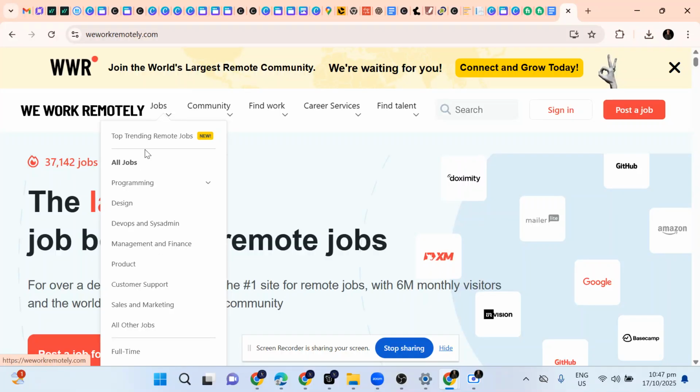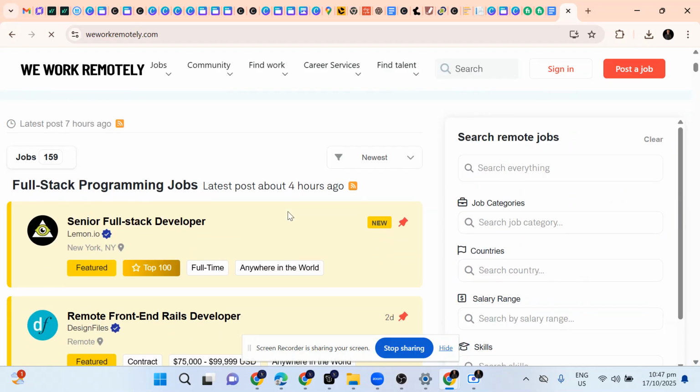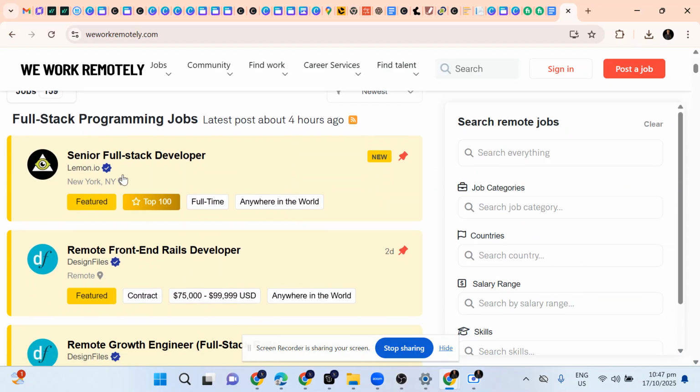So we can just come on all jobs. Let me see all jobs right here. And if I scroll, you can see there is senior full stack developer. This is full time, right? So don't hesitate to apply for full time, even if it shows New York. Maybe if you want to go and work in New York City, these people can actually fly you to go and work in their country.